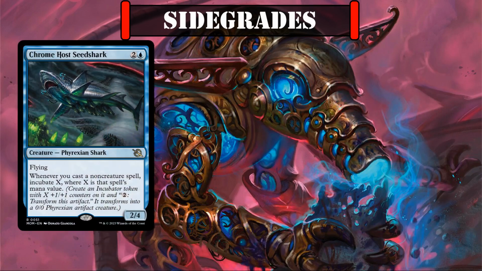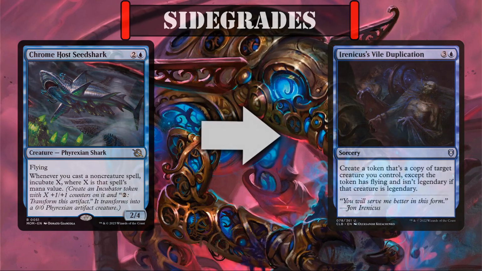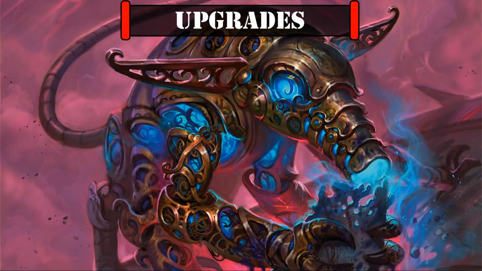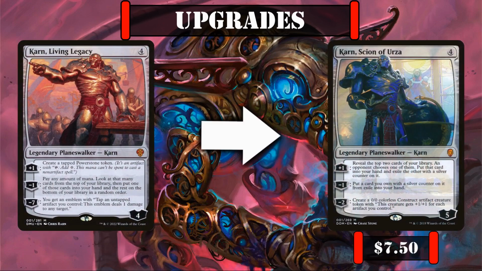And Chrome Host Sea Shark can be swapped out for Arcengi's Vile Duplication if we'd rather have another means to get a non-legendary token copy of our commander into play to generate extra bodies over the repeatable incubator tokens of its predecessor. Then for additional upgrades, we can transform Karn Living Legacy into Karn Scion of Urza for even better card advantage and access to more Karn Structs whose stats scale with our artifact count for even more damage.